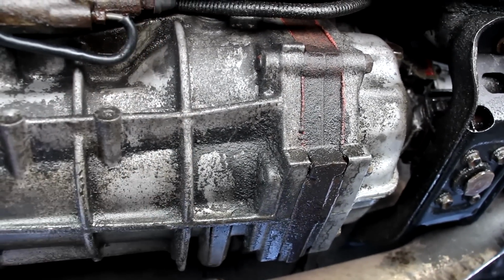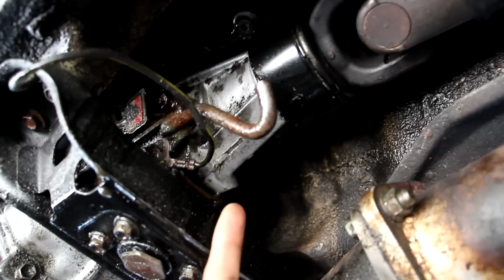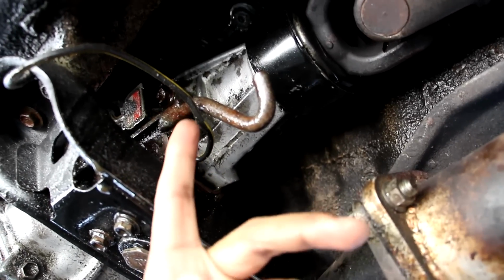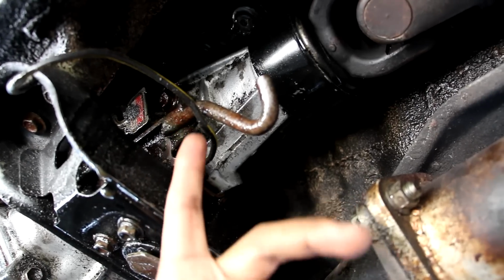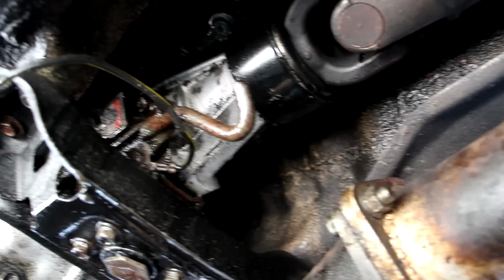You can also fill these transmissions from the shifter linkage inside the vehicle. Speaking of shifter linkage, the shifter linkage is actually located up in behind the transmission here, and it goes up into the console. Now because you can fill these from the shifter linkage itself, this particular one is leaking up into the shifter linkage, so we're going to have to fix that.